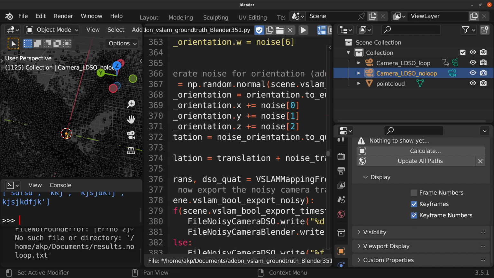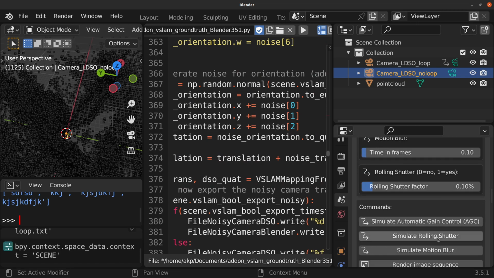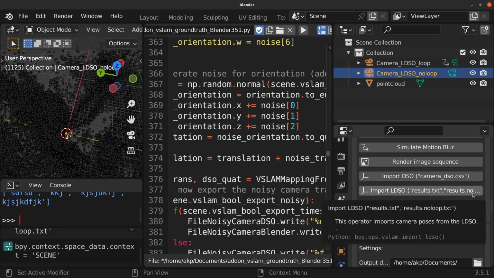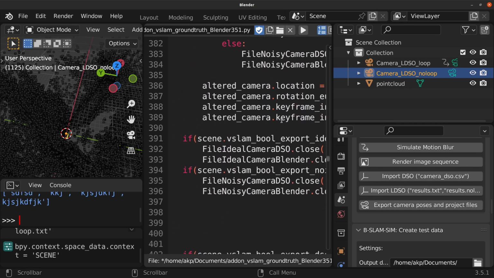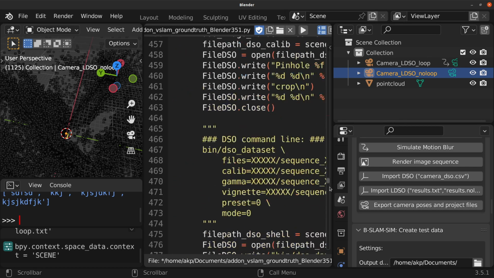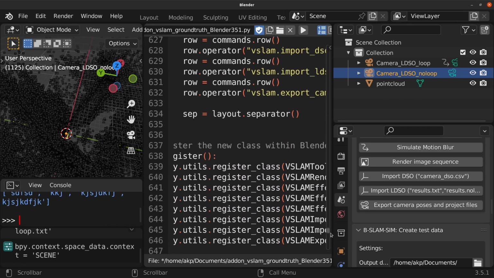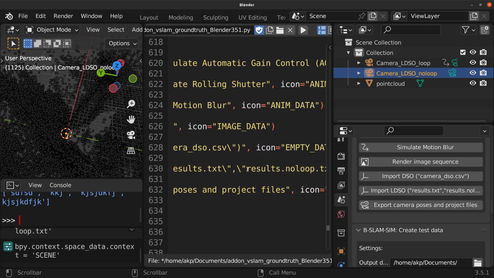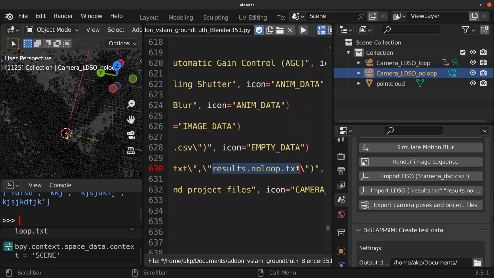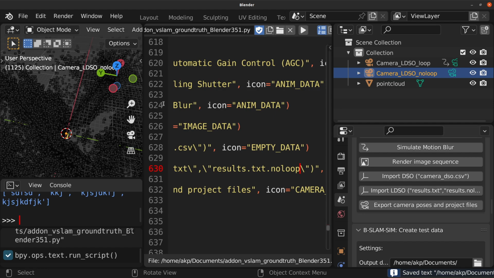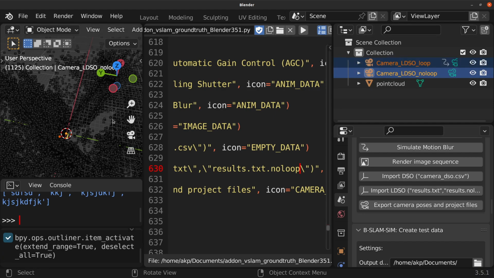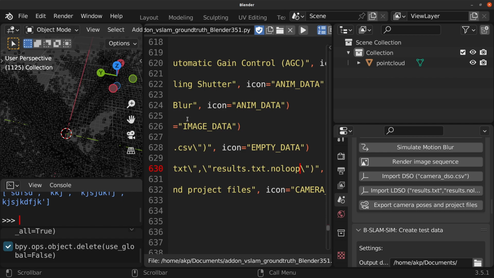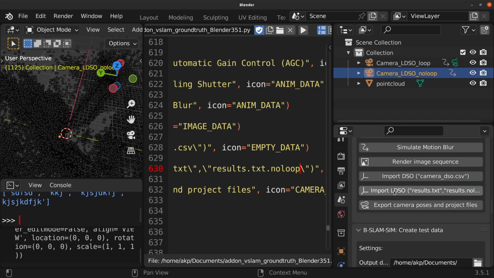And let's also change the UI to this one. Save it, execute, and delete the camera poses. And now we import again.